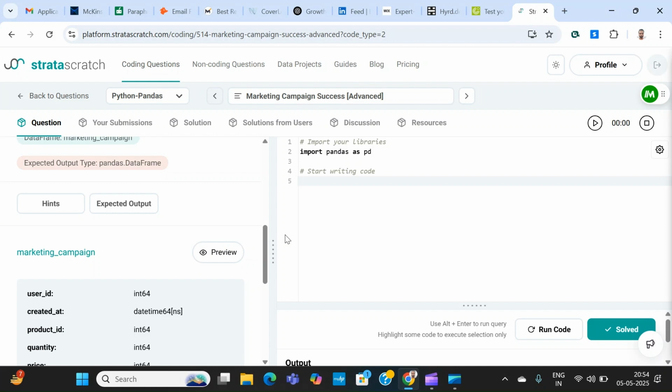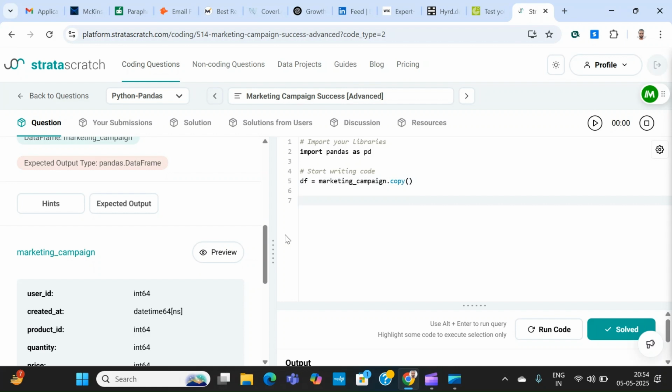To prevent this situation, it is always suggested to copy your main data frame and use that. So I'll make a copy of marketing campaign dot copy. It will create a copy.